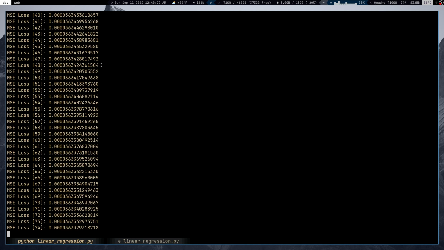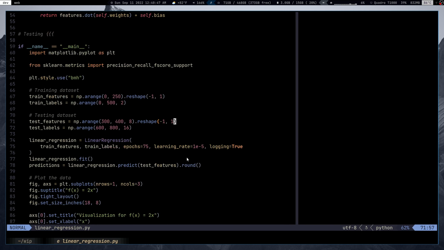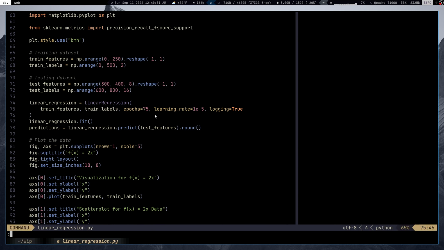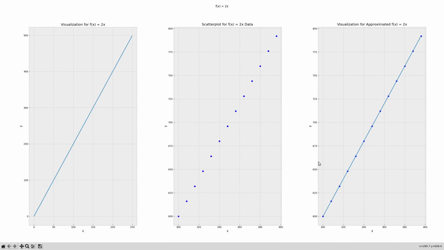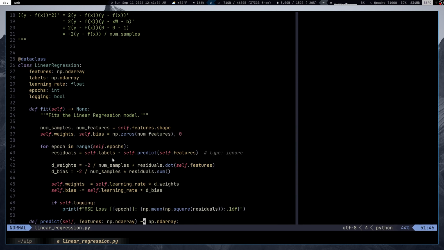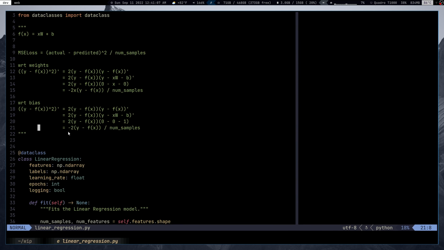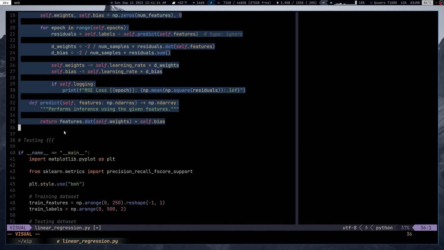Let's see. And I don't want the plot, though. Yeah, so we see that diagonal kind of pattern where we see more of these zeros. And that's a good sign. And the loss decrease is actually, I think, around the 25th epoch. It actually converges. So this logging actually gave us some info. Maybe I change it to 25. Still gonna give us the same results. Yeah, it does. Awesome. And we get everything is 100%. Everything is one. So that's basically the linear regression implementation from scratch using only NumPy. Let me see how many lines of code it is. It is, I think, 25 lines of idiomatic Python.